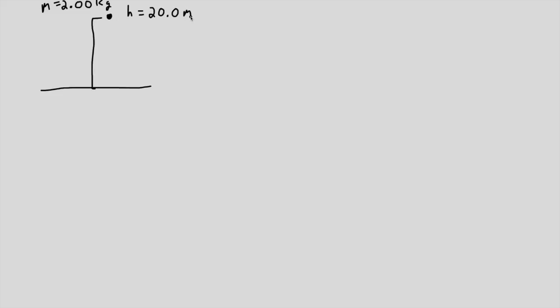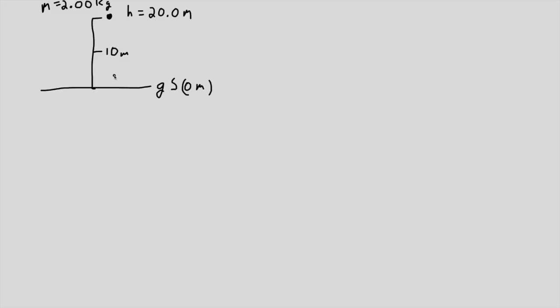So I'm going to draw it like this. This is my little diagram. So here is my 2-kilogram rock. Mass is 2.00 kilograms, and height at this point is 20.0 meters. This here is our ground state, which is 0 meters. And somewhere in the middle is going to be the 10-meter point that we'll deal with.